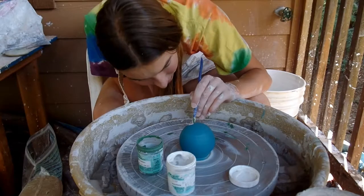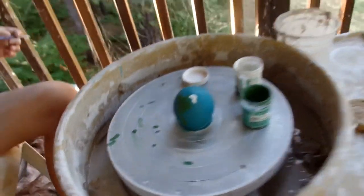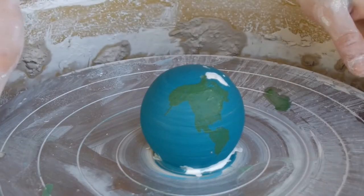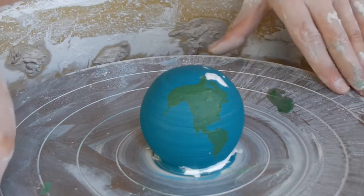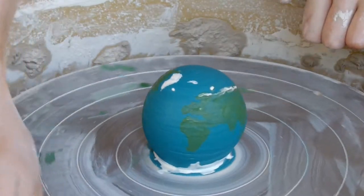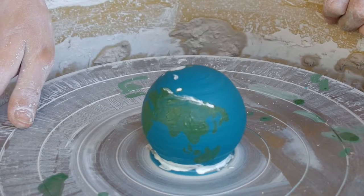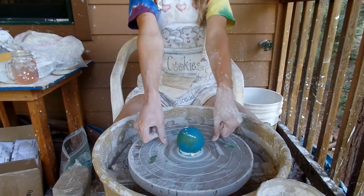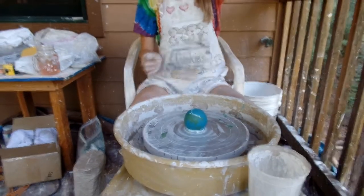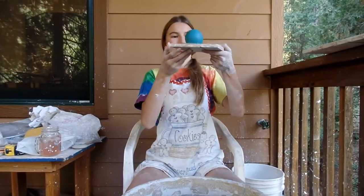Make sure you leave some room for Antarctica down at the bottom. The Americas — does it resemble it? Yeah, it's pretty good. There's the Americas and Antarctica all the way around the bottom, and then there is Europe. Some of it doesn't even faintly resemble what it's supposed to, but that looks really good, Elsie. Antarctica is hideous.